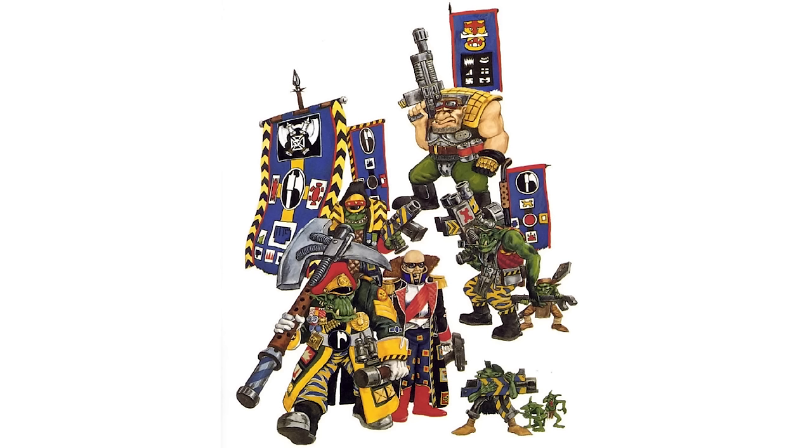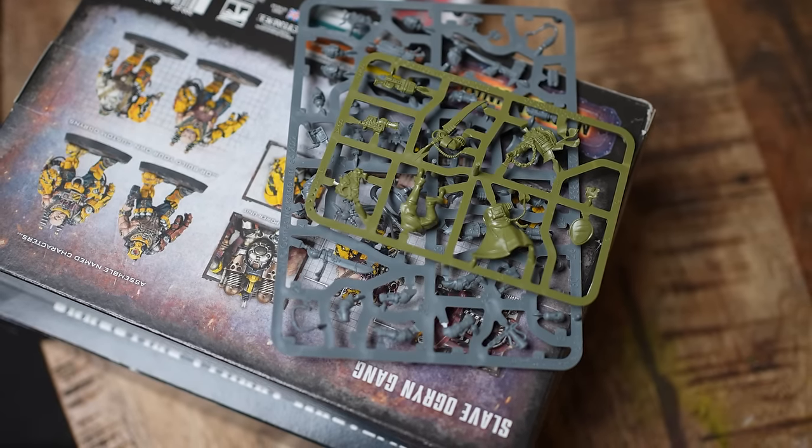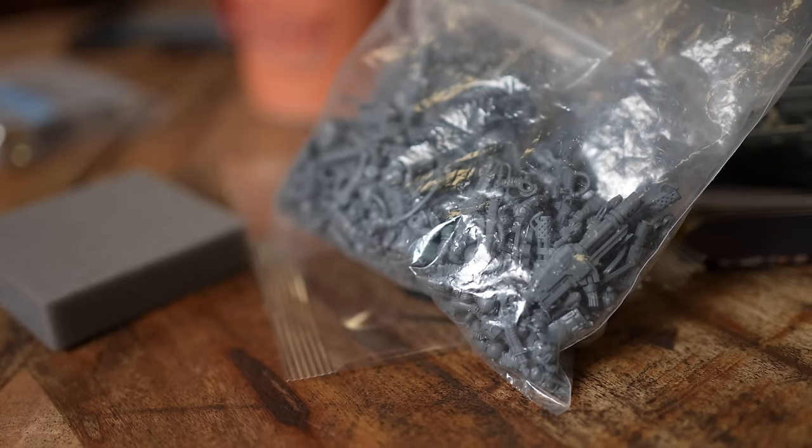So first up is to actually build and kitbash the Blood Axe warband. There's a couple of things I really like about this warband. There is a human advisor, which is insane, and I like the idea of this. There's an ogre in, which working for orcs feels weird. But I also really like the back banners — that kind of sashimono feel that you see with the orcs. It's very retro, very classic. So they're things I'm really looking forward to doing in this video.